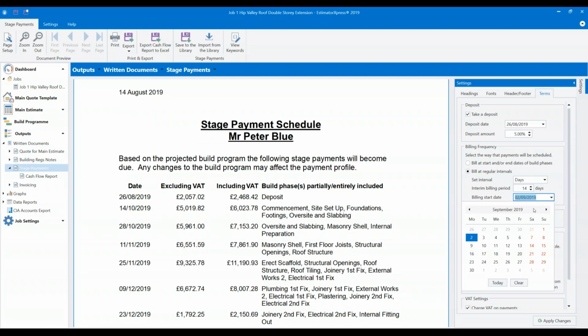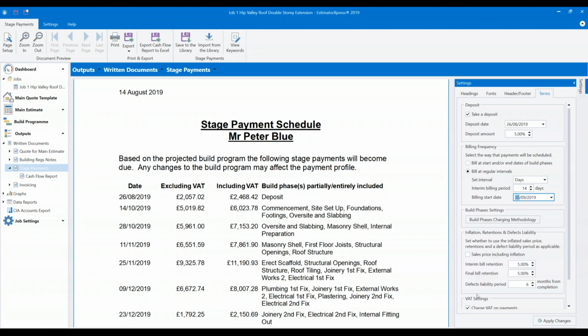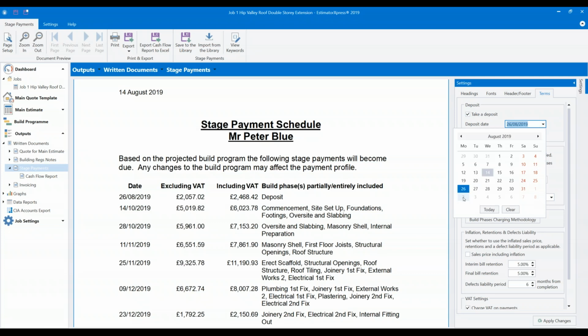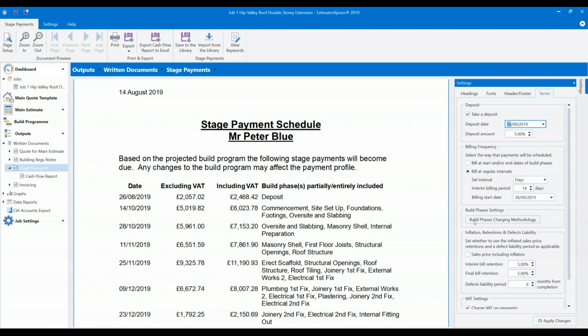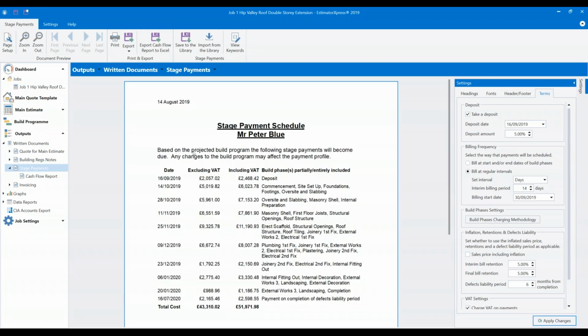So my billing start date can start, like I say, 30th September when the job starts. And I'll set my deposit to be 2 weeks beforehand. There we go. So I'm going to apply that now. See how that comes out for us.